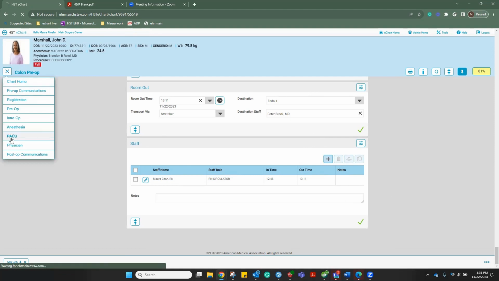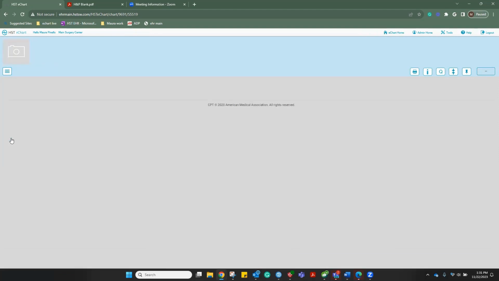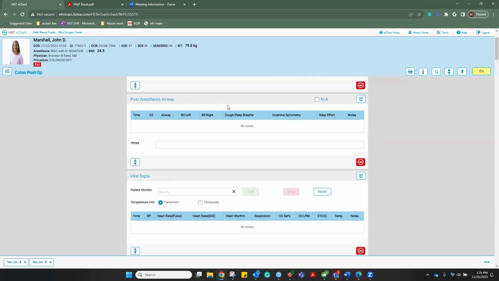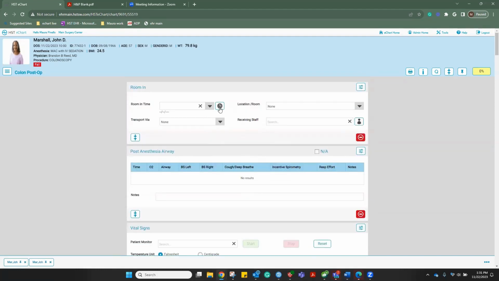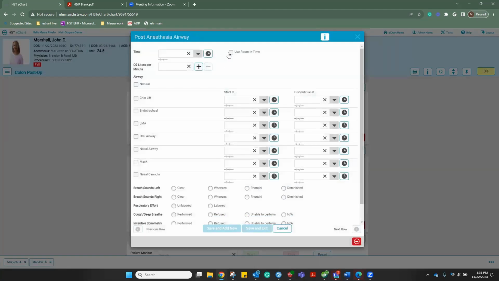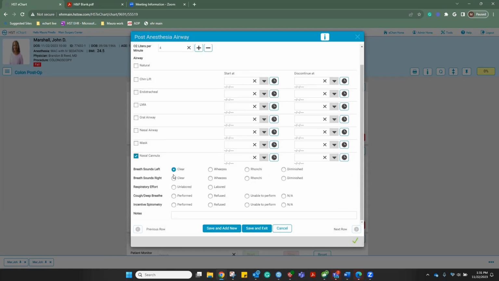Okay, let's pop over to PACU. Room in, post-anesthesia airway. So let's go ahead and put in room in. Let's enter a post-anesthesia airway time. We're going to say they're still on maybe 4 liters by nasal cannula, and they're clear, unlabored.